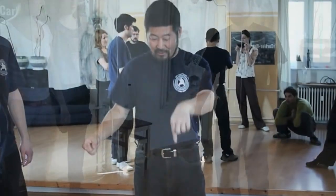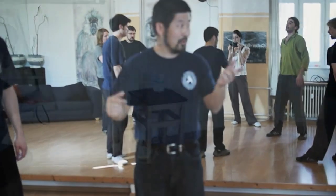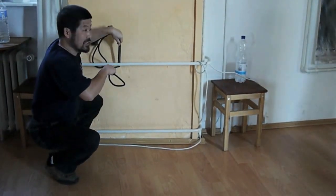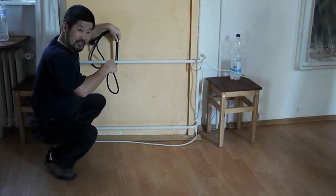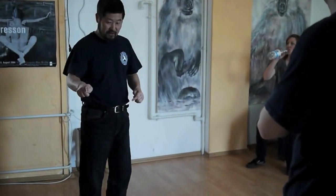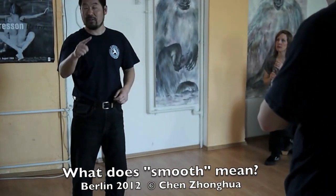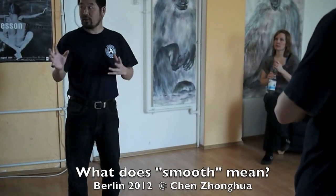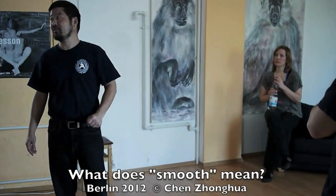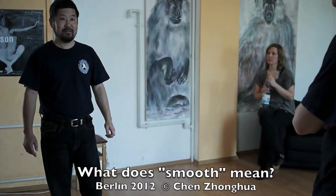On your body, lots of pivoting spots never move, so that you can do the transfer. But because it never moves, now it's like this. When it's like this, the distance never changed. So if you don't have three dots to link three curves, and later on you have five dots to link curves, the more dots you have, the smoother the circle is. But there was no such thing called a smooth circle. Smooth is how many dots you have.